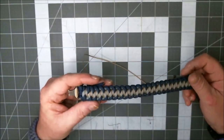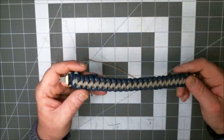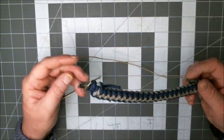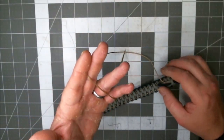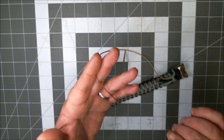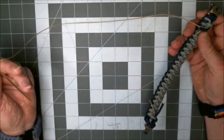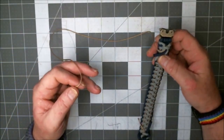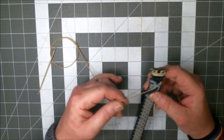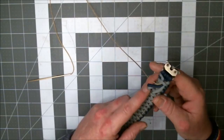This bracelet is for a seven and three quarter inch wrist, and I cut this piece just over six feet three inches — just to make sure I would have enough. I've got just over a foot of micro cord left, which is fine by me. I'd rather have enough to be able to finish than to get almost done and go, I don't have enough.